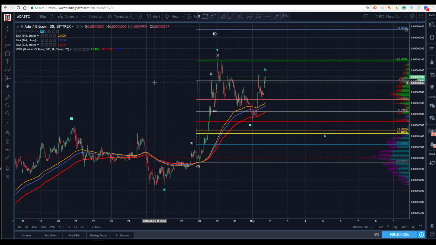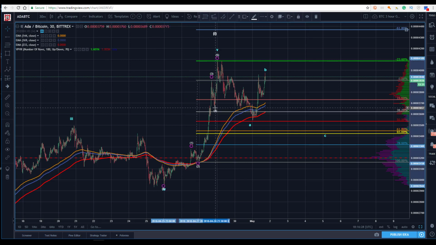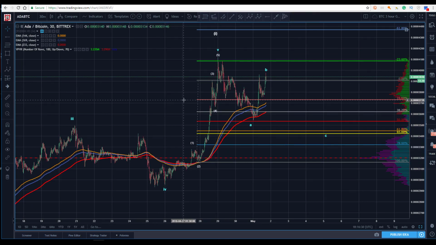All right, so here's just what you'd anticipate. Here's right in the sweet spot for where we anticipate the 4, particularly in a strong move. Between the 23.6 and the 38, it just splits the difference. Absolutely perfect technical pivot for a 4. Right, so 1, 2, 3, 4. Up we go for the 5.